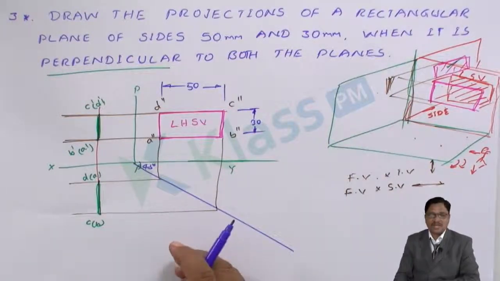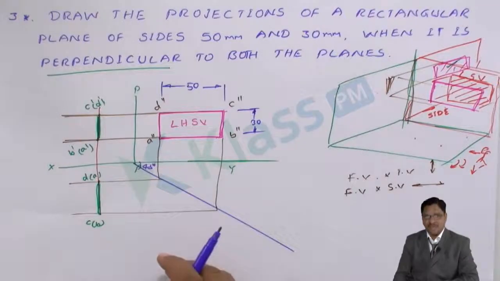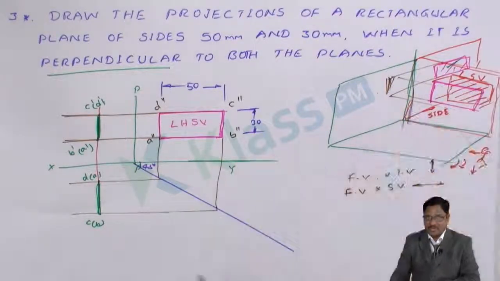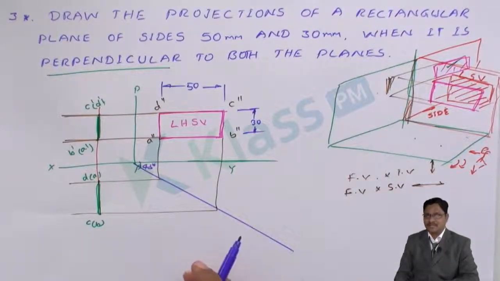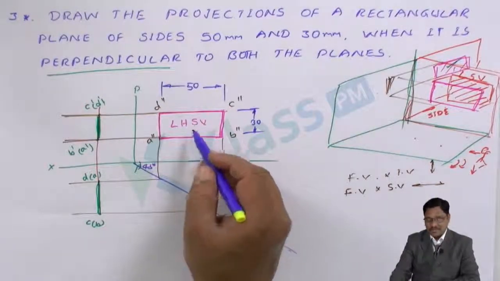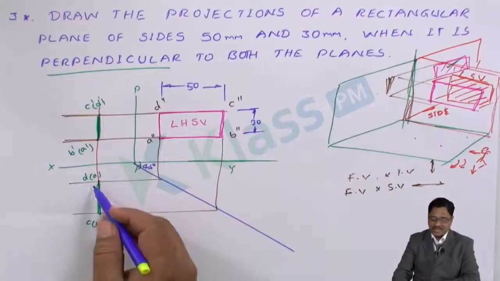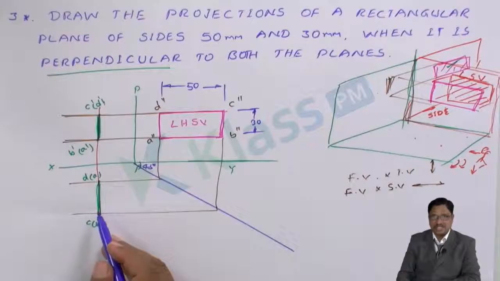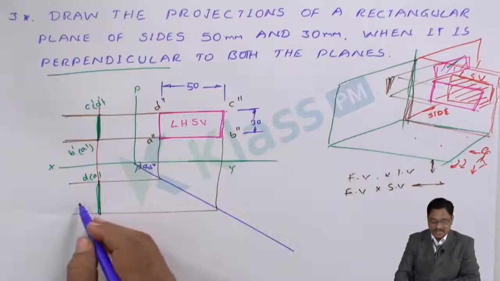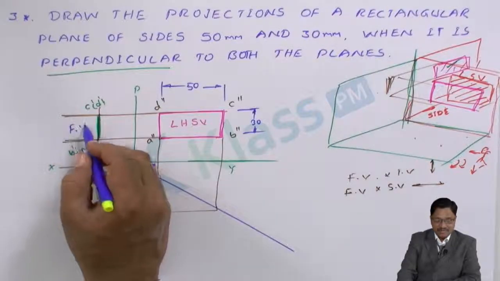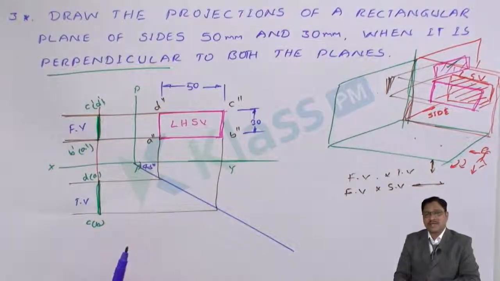Clear? This is complicated only because the object is perpendicular to both the planes, and there is no parallel condition available from the problem. That's why we introduced one more plane, which we keep parallel to the object. By that we initiated our side view first. From the side view, you generate by drawing a 45 degrees reference line and project it onto the respective areas so that I can draw the top view. From the top view, I can generate the front view. So the three conditions were completed.